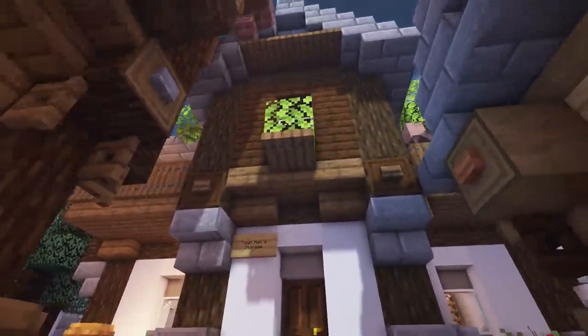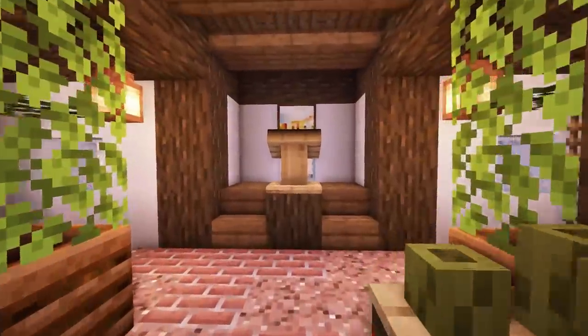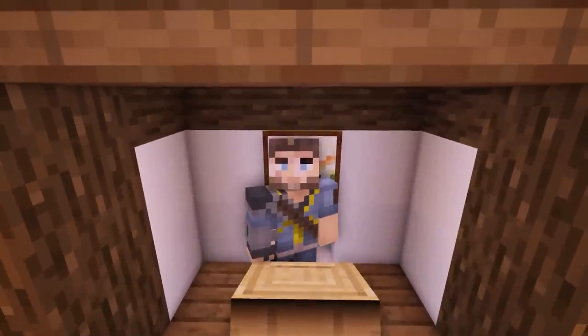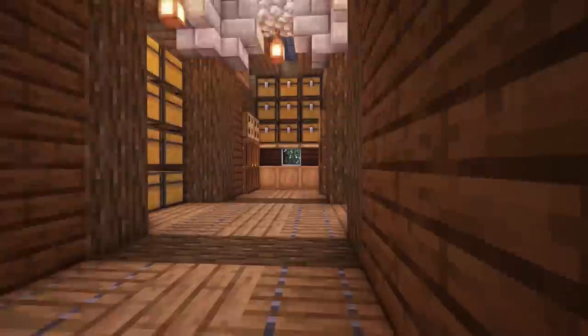Over here, we have ourselves the town hall. That's right. We got a town hall, everybody. Let's go. Now, back here, we have where the mayor of the town, which is me, hangs out and, you know, says what he wants the town to do and stuff like that. Whatever. I don't know. I let them free range. They can do whatever they want. Free range town, baby. Let's go.